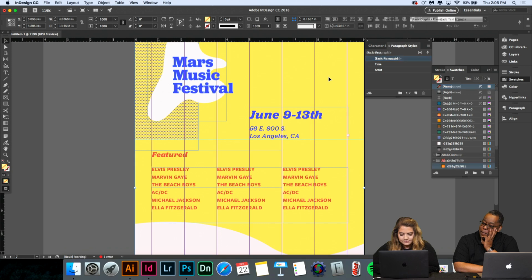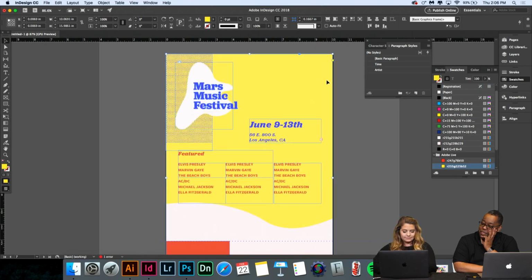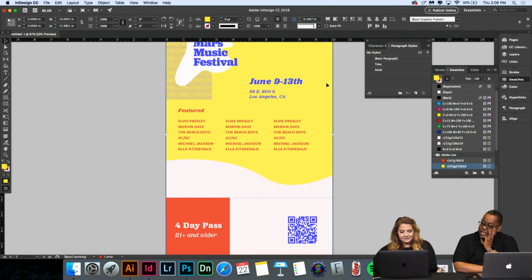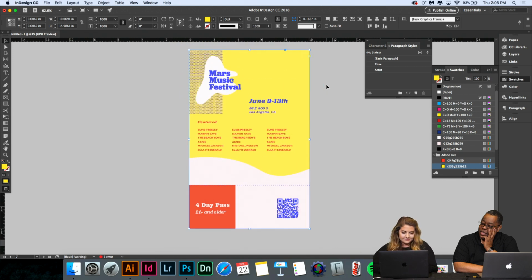Okay. I like it. The one thing that's sticking out for me is I like the red square, but I'm not happy about the red type. Yeah, that's what I'm thinking too.